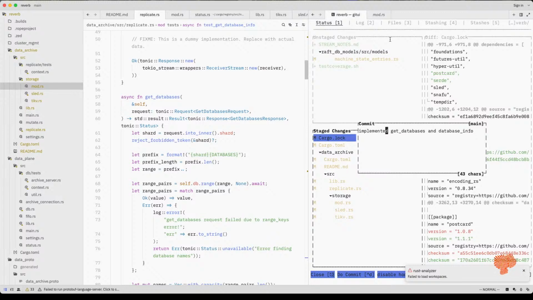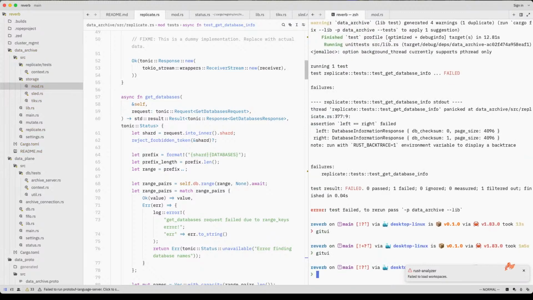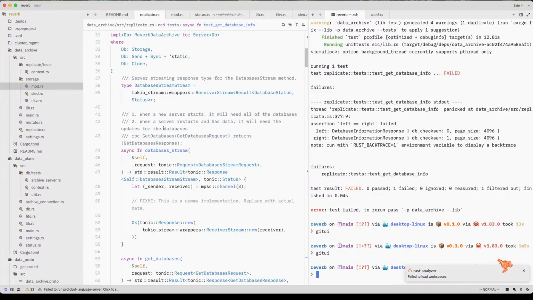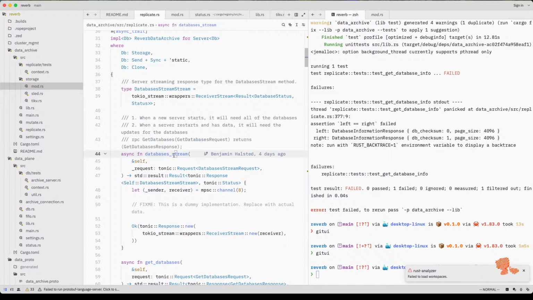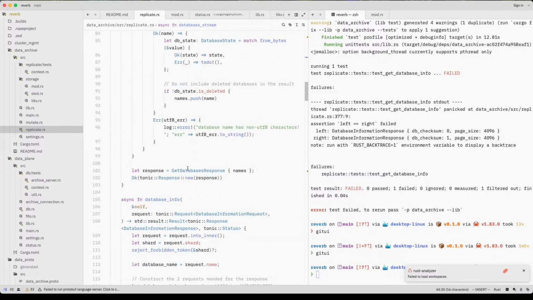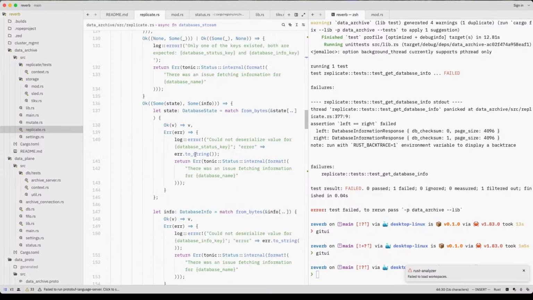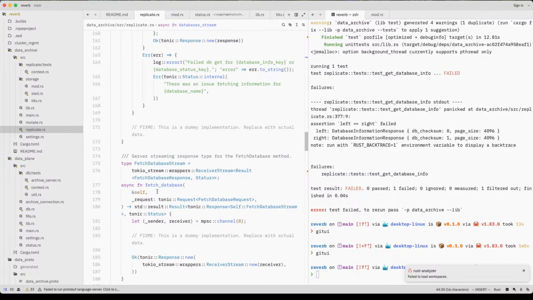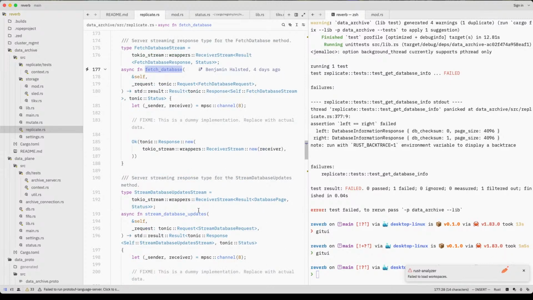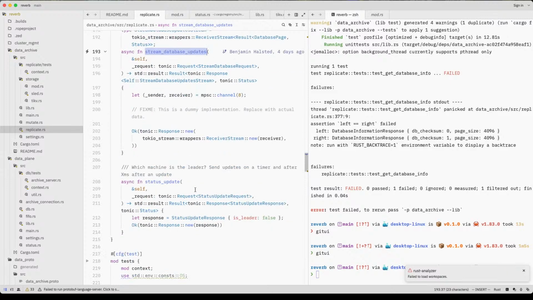This is for data archive. Okay. Awesome. All right, so there are how many more databases? Stream 1, 2, fetch database 3, and 4. Okay. This one is a bit different though. This is status update.